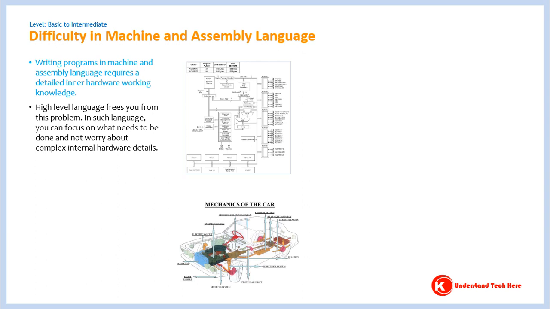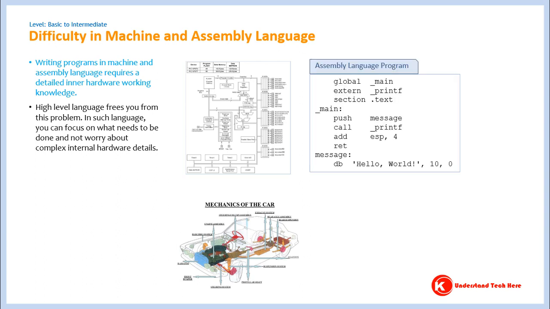This is a program written for a 32-bit Intel processor which displays Hello World on a screen or console. Now, compare this to a program written in a high-level language like C. I should perhaps ask you which program is easier to follow. So definitely programs written in a high-level language like C. So in assembly language, just to do simple things like displaying Hello World, it involves writing lots of commands for different internal parts. Because of this, assembly language is also called hardware-oriented language.